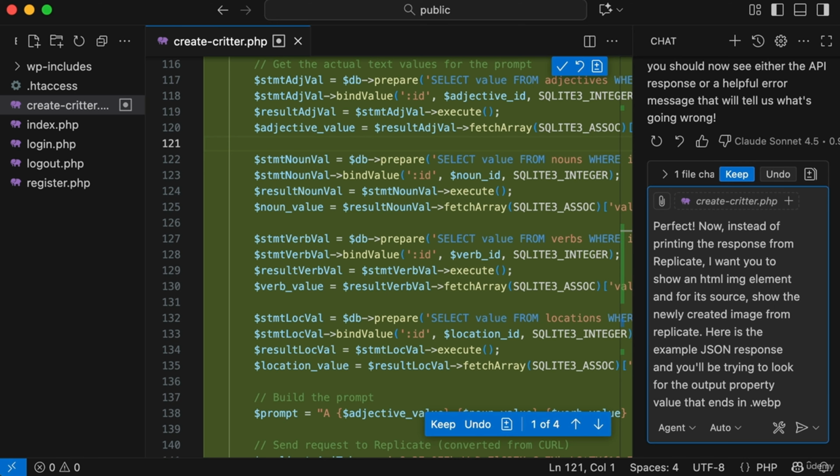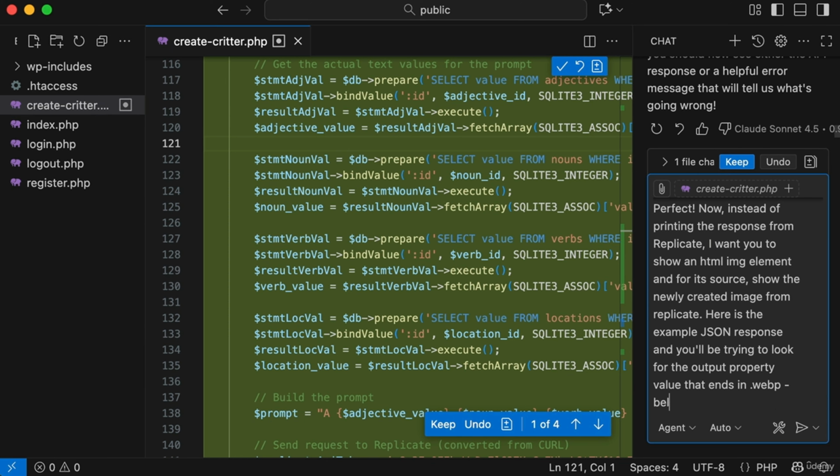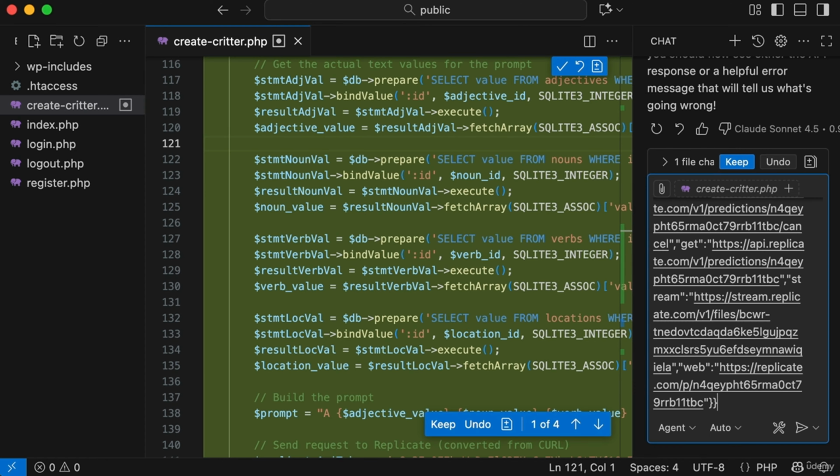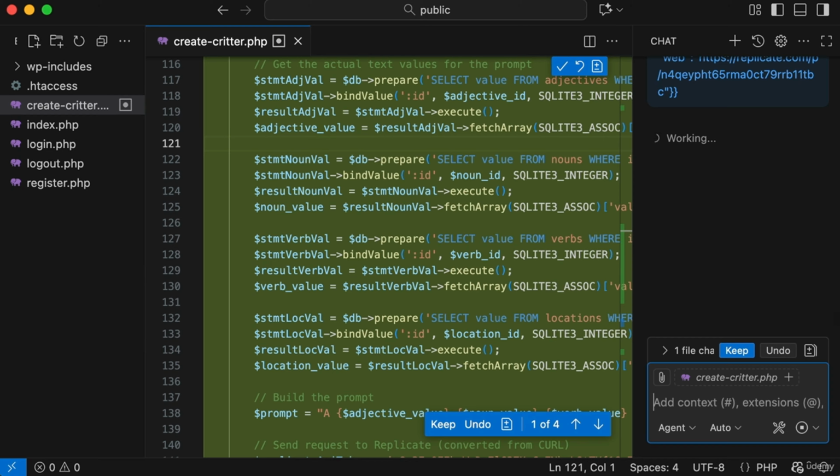So we're sort of helping it parse that big blob of data. Now, before you press enter, I would say below is the example JSON response, and then just paste in your clipboard from the browser. Let's go ahead and press enter and see what that gives us.